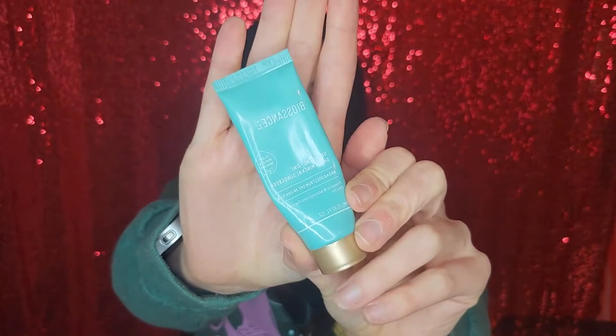Next we have the BioEssence Squalene Zinc Sheer Mineral Sunscreen. I really liked this a lot. As far as sunscreens go, I would consider purchasing a full size. It's SPF 30, broad spectrum, and it's a zinc oxide mineral SPF. I didn't notice any white cast, it blended in, and it didn't seem to peel on me. My favorites so far have been the Clinique, this one, and the K-Skin — though I don't know if that's available. Of those three, I'd pick one based on price because all three worked for me. I want to try the Good Molecules next, but I have no complaints with this one.